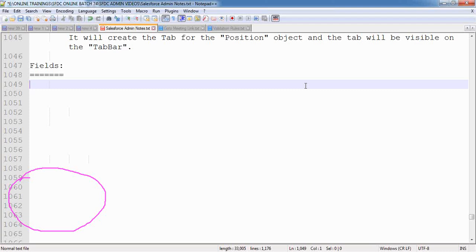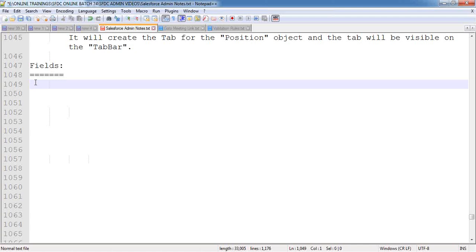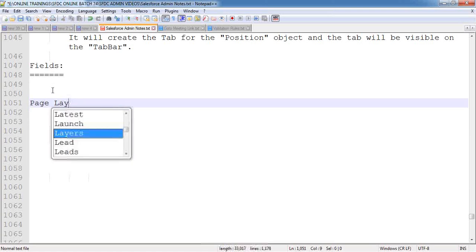What exactly is a field? What does it represent? How many types of fields are available in Salesforce? How many fields can we create per object or per table? What are the data types available when creating a field? We'll see practically how to create fields. From tomorrow onwards, we are going to discuss the concept of fields and their data types, and then we'll move forward to one more feature called page layout customization.